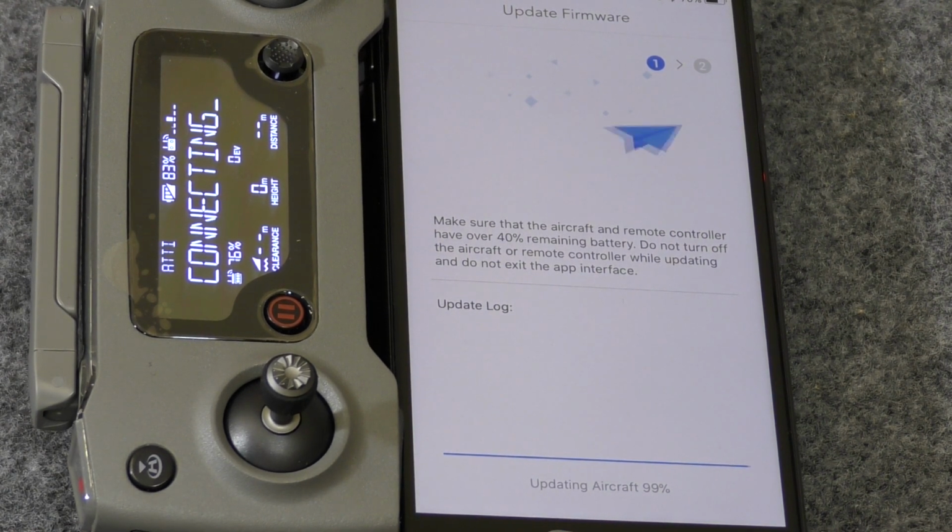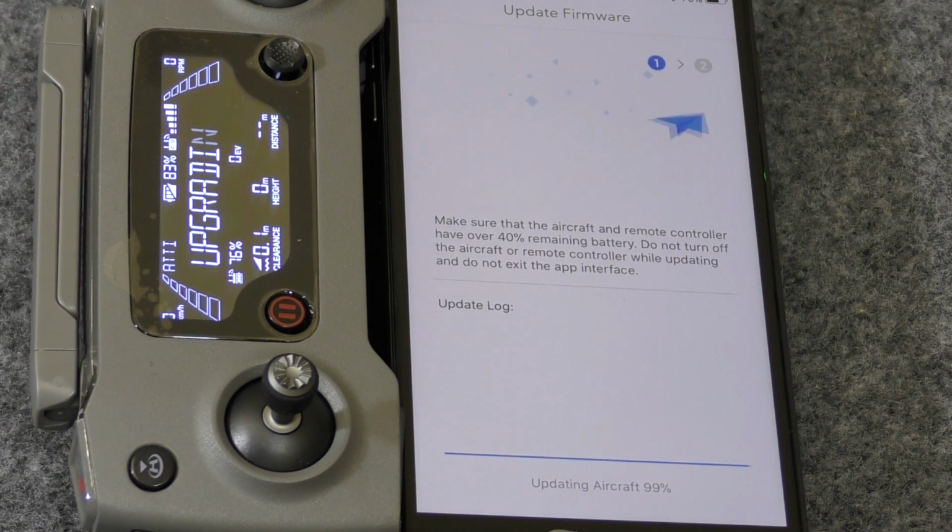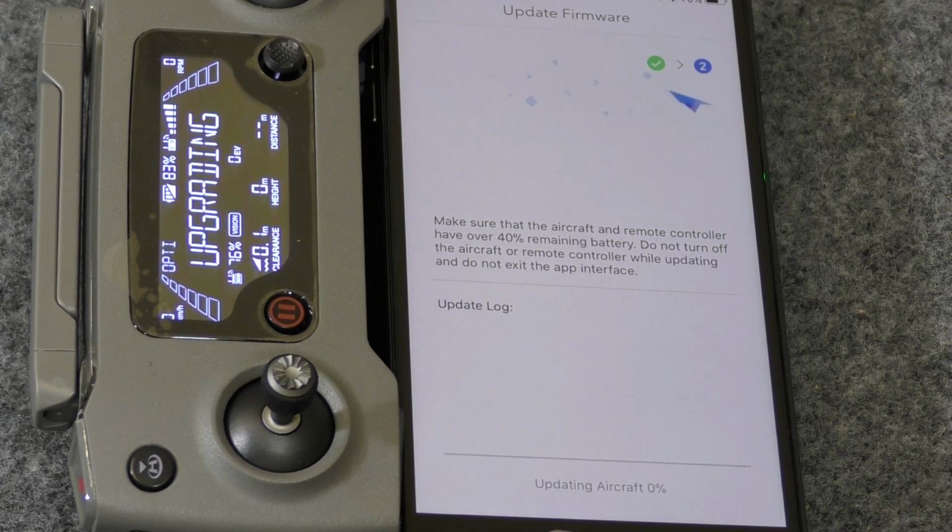You can hear it doing that final restart on the craft again. So that should be it finishing off the firmware, because it wants to turn off and on again. It's kind of like when you update the software on your computer, and then to finalize it, you turn the computer off and then back on again, just to reload it all up nicely.